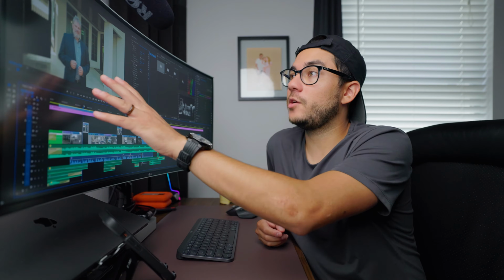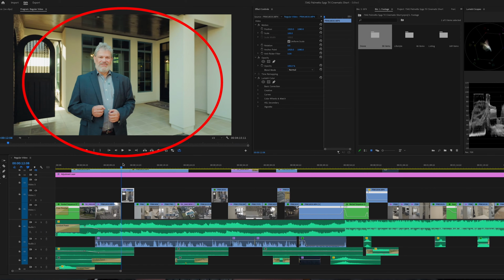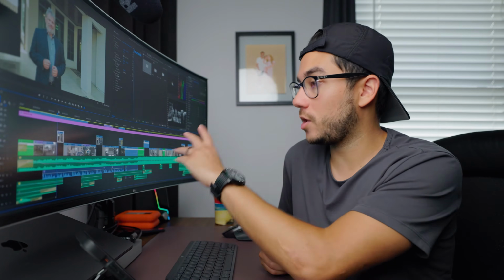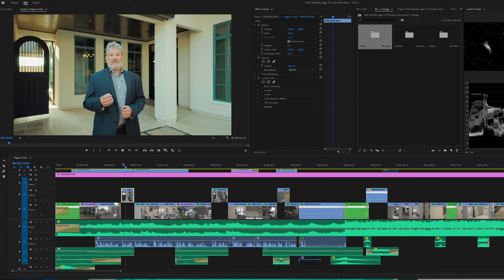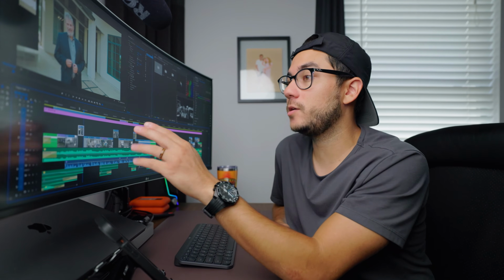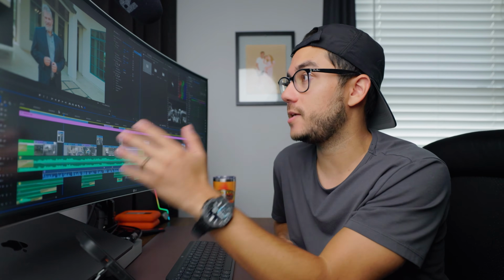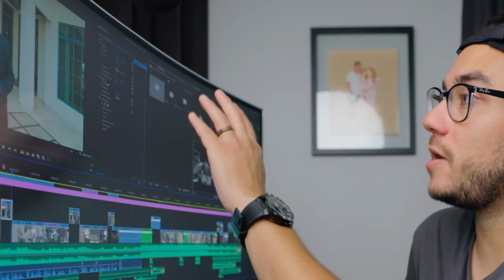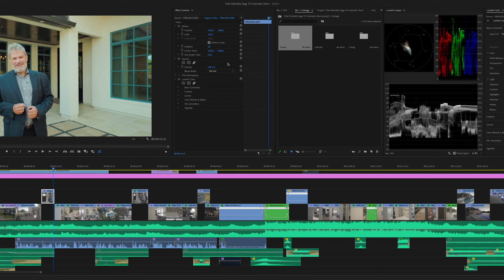So first, let's start right here in this main corner. This is where I'm going to be viewing everything that I'm doing on the timeline. We play something, I can see it, and I have it color graded, which I'll get to in a second, so I can see everything in real time. Then next to it, I have my effects control, so this is where I'm doing any sort of effects, the color grading, things like that.